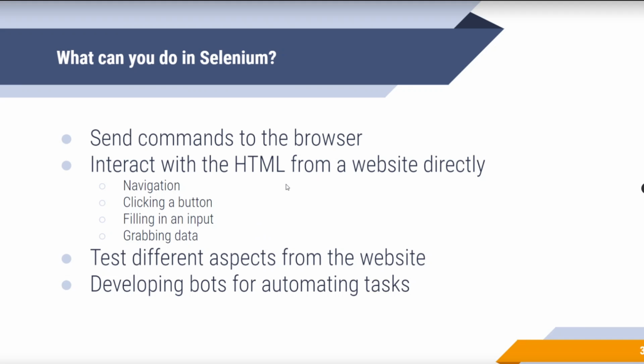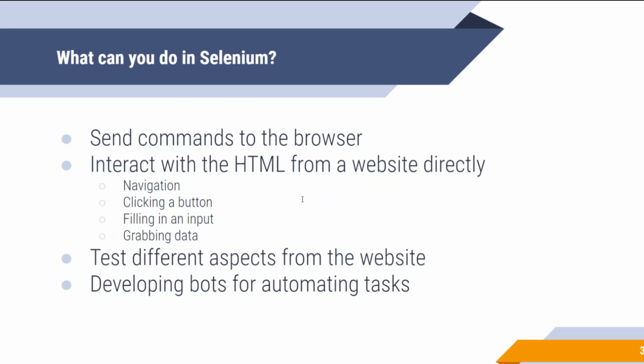So what can you do in Selenium? If you were at the last workshop, we went over web scraping. Selenium is a similar idea, but it doesn't really just read the data from the web. So it's different from web scraping. I mean, it can, but it's mostly used to interact with the web directly, and it is much more powerful if you want to automate an action. Selenium comes in different languages, not just Python, but we will go over Python today.